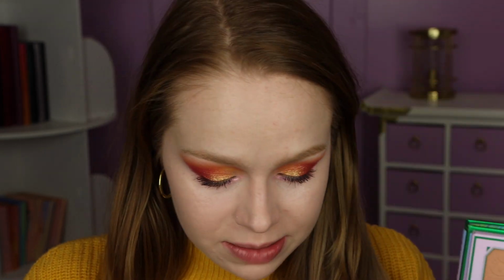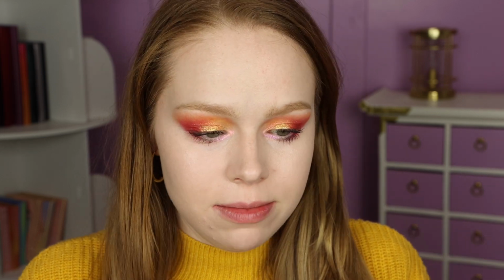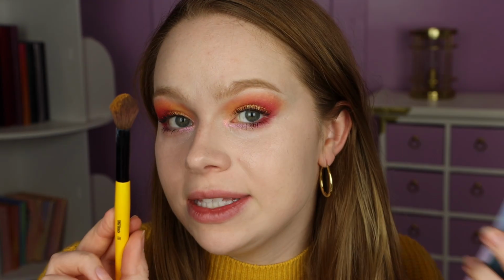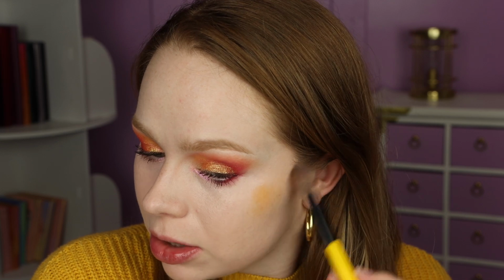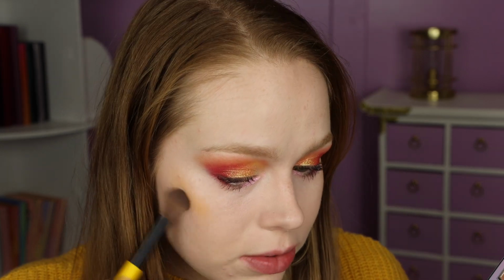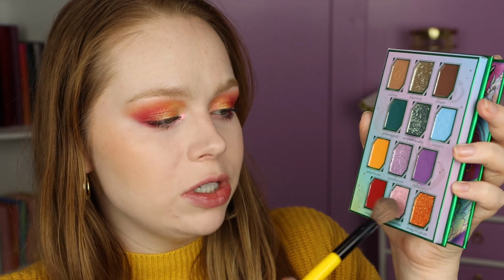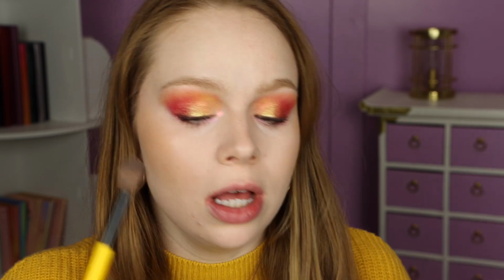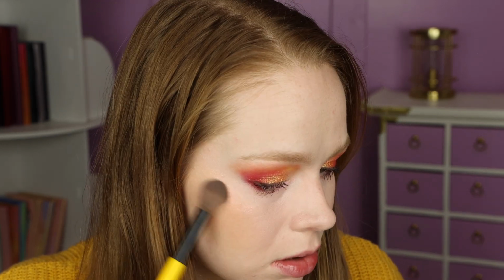So I think I'm gonna try and use Solar Burst as blush. I don't know how it's gonna look, but I think I can pull it off. So I'm just gonna grab a little bit of that on the same. This is the Singe Beauty F07. It's like a precise little highlighter brush, but I'm just gonna throw this on for a really cute little tangerine cheek moment. And then let's go into Glow Vortex with the same brush on top for some glow. Look how pretty that is.